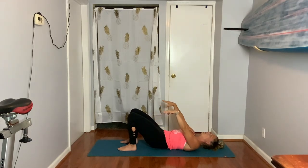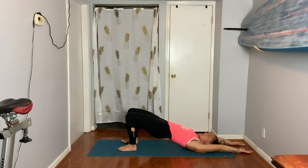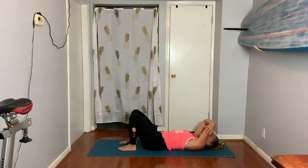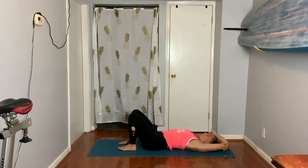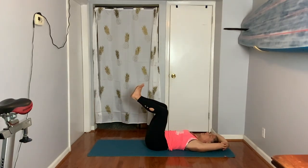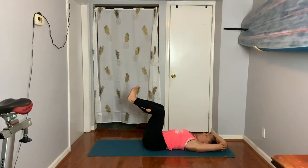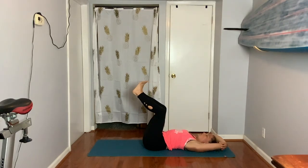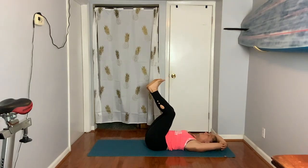One more time — inhale, hips up, arms up, hold it — three, stay here — two. Keep your arms where they are and then lower your hips. Try to grab opposite elbows or triceps — if you can only hold opposite forearms, that's okay, but really try to get that full grip. Keep those arms over your head so your ribs are spreading a little bit. Pull your stomach down hard. Bring your knees to 90 degrees. Pull your ribs down, lift your tailbone up and down — this forces you to really engage that stomach. Four more — two more — pick it up, put it down. Exhale, feet go flat.